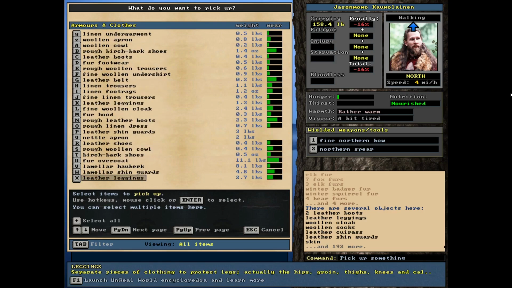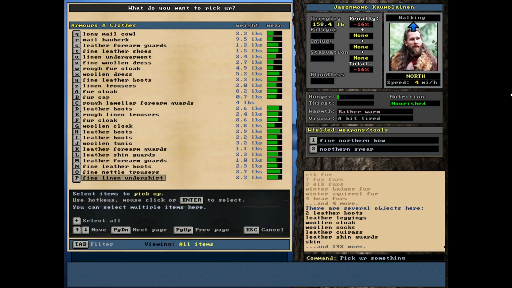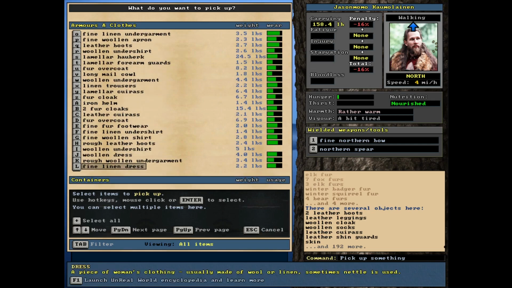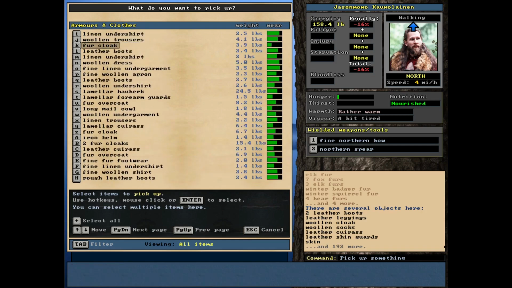But with this kind of a pile of stuff, there's over 200 items here. It says there's this little list plus 192 more. And most of this is good stuff. Like I said, you can look at the wear on it or just look at the weight category. It's pretty huge. We got a few ropes here. There's a few odds and ends, but man, oh man.